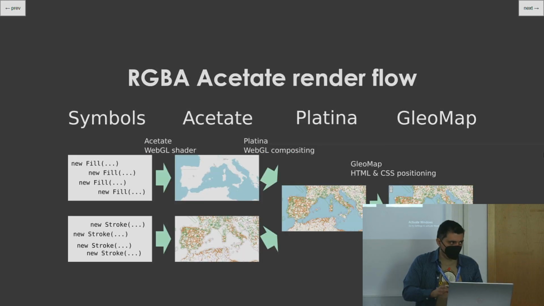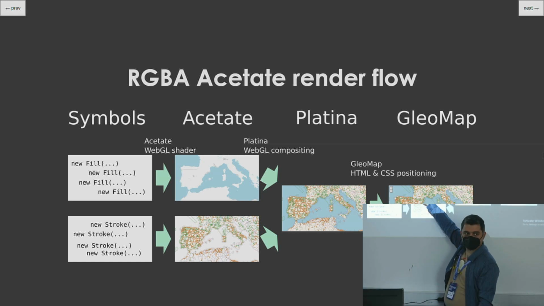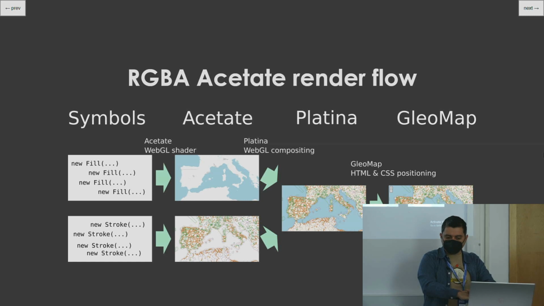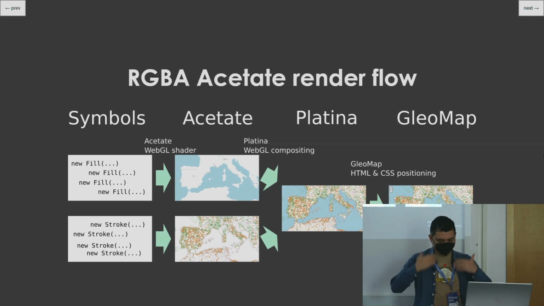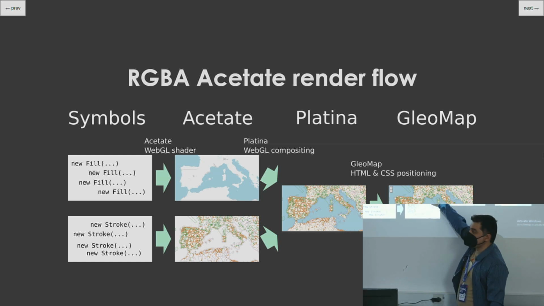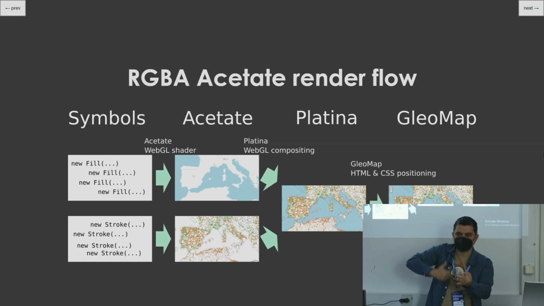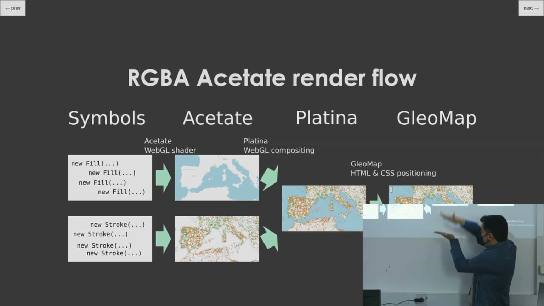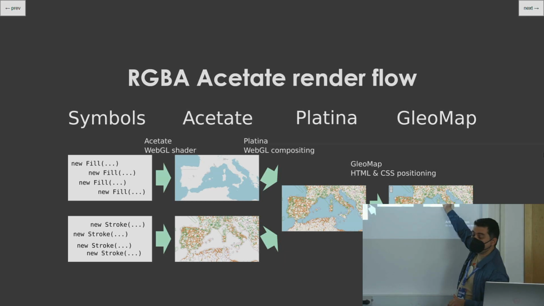How Gleo normally works for rendering is it takes all the symbols of the same kind and draws them in an acetate. How many of you went to university with one of these transparent sheet projector thingies? So do you know what an acetate is? Yes. I don't have to explain it, it's so nice. So I get a different acetate for all the fields, an acetate for all the strokes, an acetate for all the sprites, all the circles, etc., etc. Each of them has a specific WebGL shader. Then I squash them together with the platen. The platen is the glass surface of the projector. And then I put HTML on top.